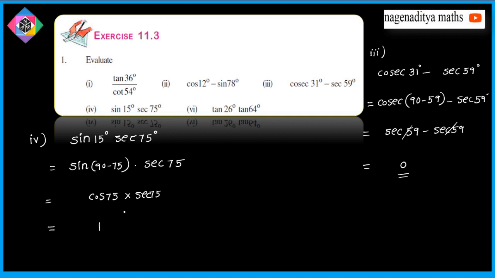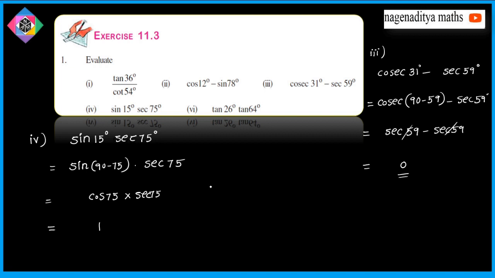So if those two come side by side multiplied, definitely both cancel. Look here: cos theta, but the theta must be exactly the same here, not different. So cos 75 degrees into secant 75 degrees, that is cos theta into secant theta. Cos theta into secant theta is equal to 1. Tan theta into cot theta is equal to 1. Sin theta into cosecant theta is equal to 1. So that is why this value becomes 1.